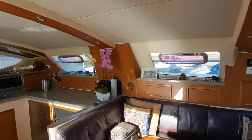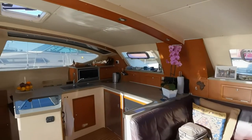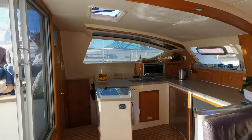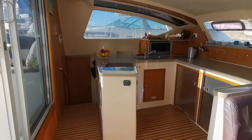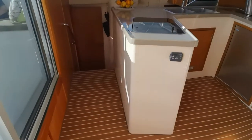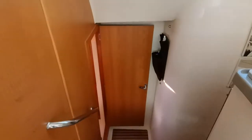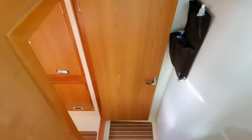This vessel is equipped with a generator and watermaker, which we'll get to shortly. The watermaker is 110 liters per hour. We're going to drop down into the port hull, which is the guest hull — in this case, being an owner's version, this is a walk-past head on our port side.